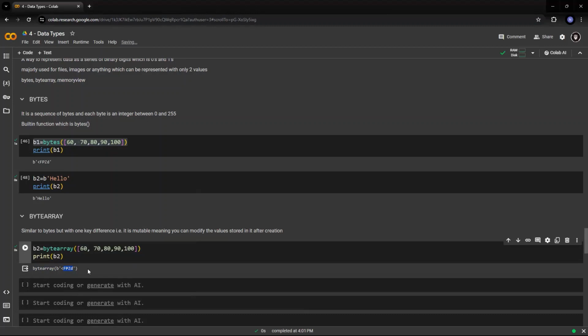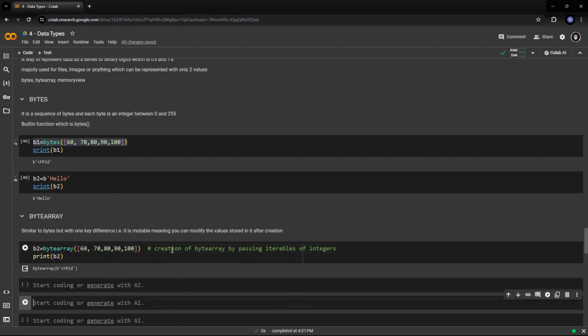What we have done is created a bytearray by passing an iterable of integers.